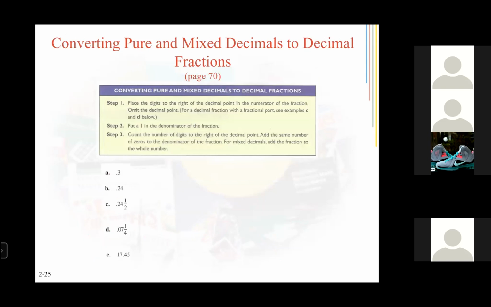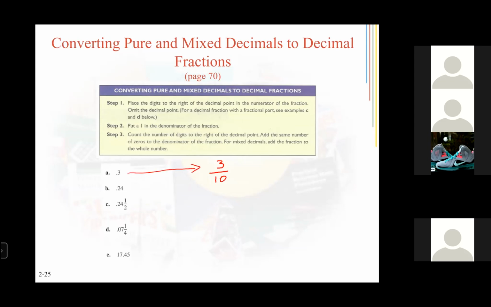Okay, so these are some decimals now that we want to convert to fractions. So we're going to reverse. The first one is 0.3. Now you know that 0.3 would be how many places after the decimal point? 1. So if you're changing that to a fraction, that would be 3/10. Over 10. 3/10. Okay, only one place.